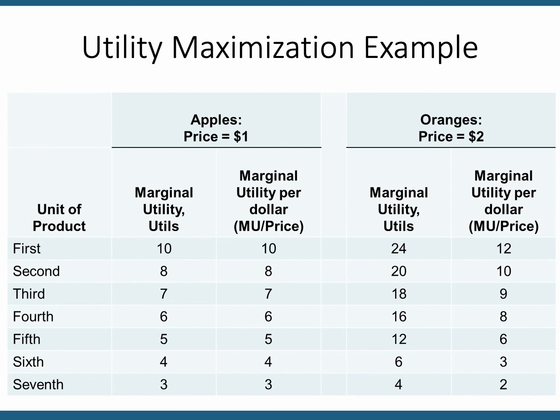Well, now you're going to buy the apple at 10 utils per dollar. All right, you do that. Now you're down to $5 remaining. You gain 10 utils of satisfaction. So now you have 54. You can see how we do this? We do this until our money runs out. And then you end up with some number of apples and some number of oranges.